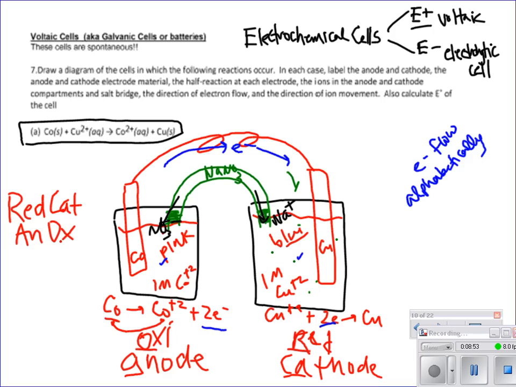What I want to talk a little bit about, though, is what's physically happening. What do you see happening? Tell me about the colors. Let's start with the cobalt. What's happening to the cobalt color? The +2. Cobalt solid's not going to be colored. Well, it's a color, but I'm referring to the pink of the solution. What's happening as time passes to the solution? It's getting more pink because we're making more Co+2. What's happening to the blue? The blue is getting less because we've got copper 2 ions being used up to make copper solid.